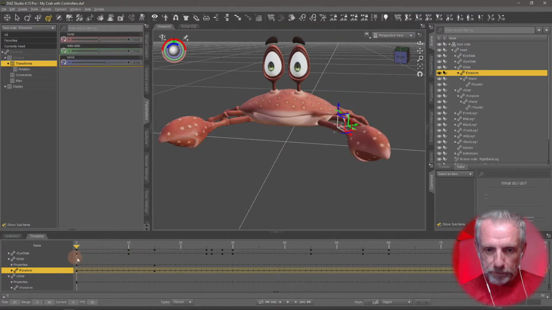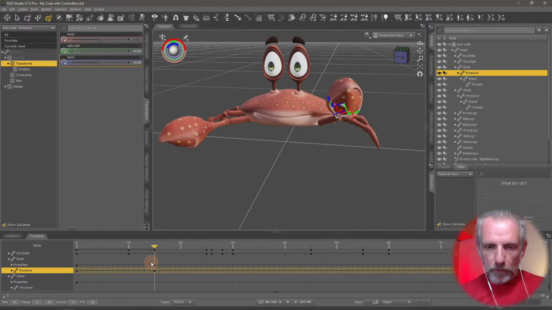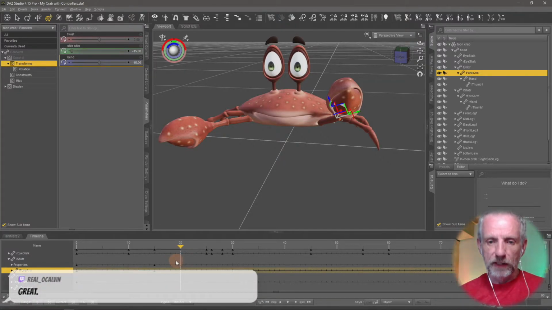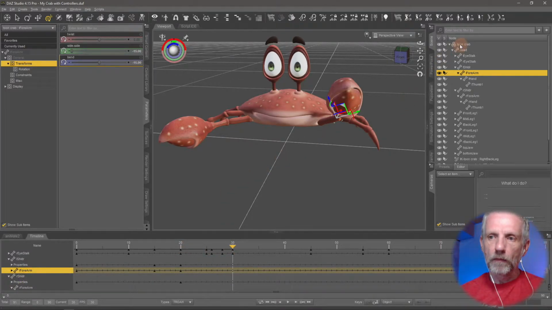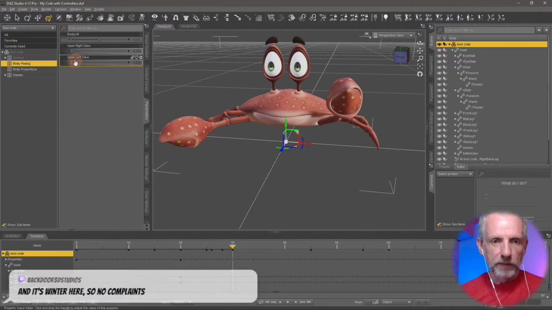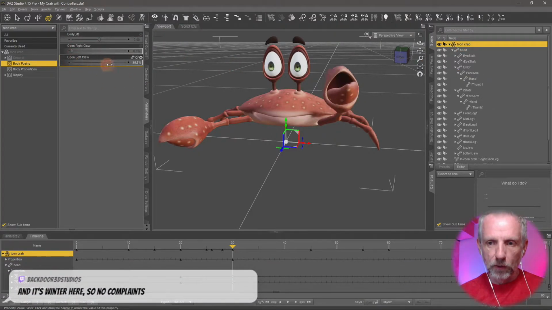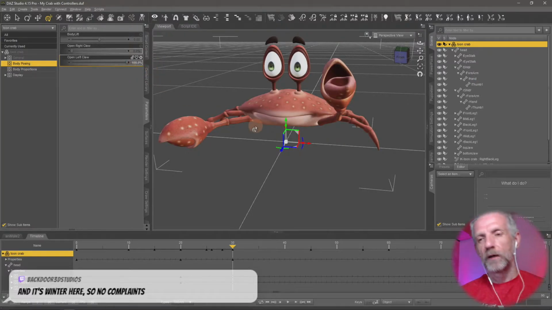Lift claw. And then maybe at frame 20 we're going to start opening the claw. How's that? Let's put one keyframe here. From here, I'll try it over 10 frames. We can always adjust it. Over 10 frames, and this is the left claw. Open that. Oh, I see, that opens it even more.